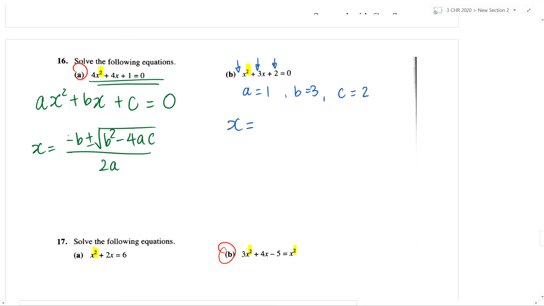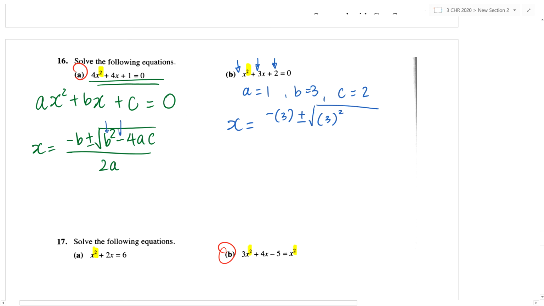I see a minus sign. Put down the minus sign. I see the letter b. Well, b over here is equal to 3. So minus 3. I put brackets over here because sometimes b is negative. Okay, so let us move on. Next, there is a plus minus, which means we have an option of using plus or minus. Then the square root of b squared. Whatever b is, in this case it is a 3, we square it. And again I put the brackets because sometimes b is negative.